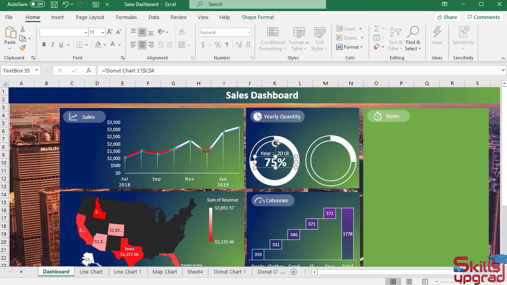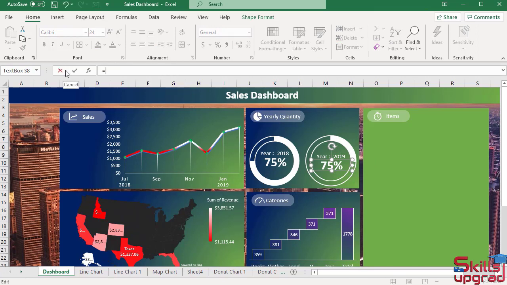Paste the same text box in this donut chart. Press Ctrl key. Then click on copy and paste. Press mouse and drag from left to right. Type here 2019. Then select this text box.